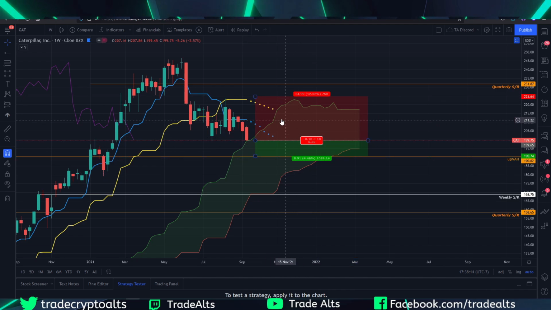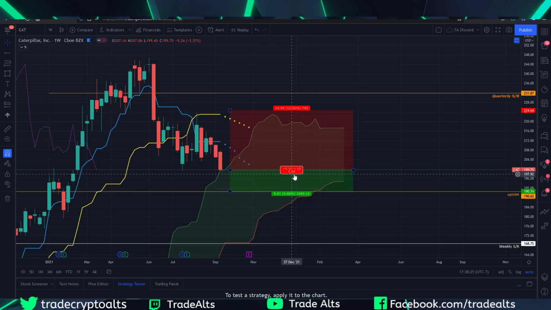Like, this is what their trade setup will look like. This is their entry. Their stop loss will be somewhere this deep, but they'll only be trying to target this. And if you look at the risk reward, it's 0.36. That means that you're risking 12.5% in order to only gain 4.46%. That's very bad, in my opinion.